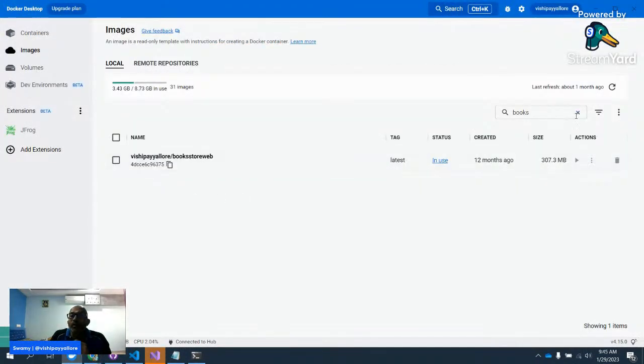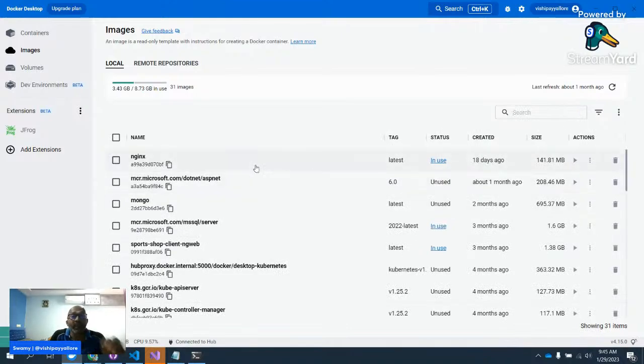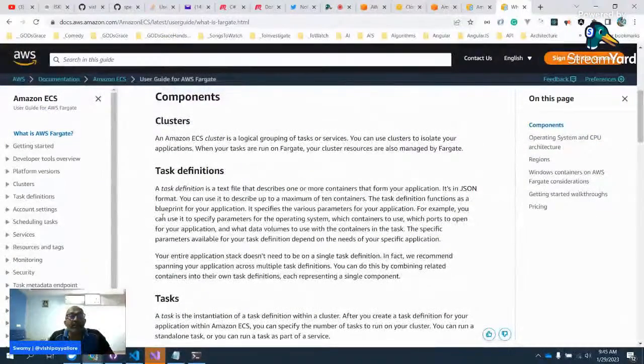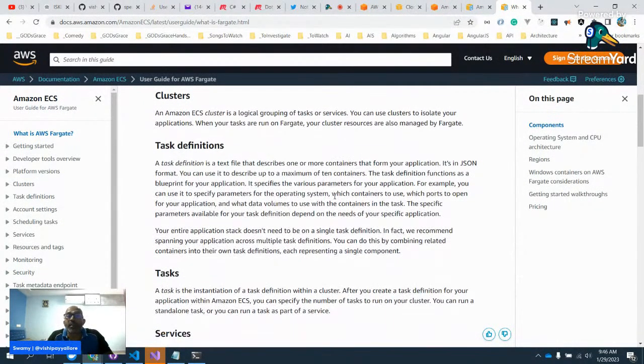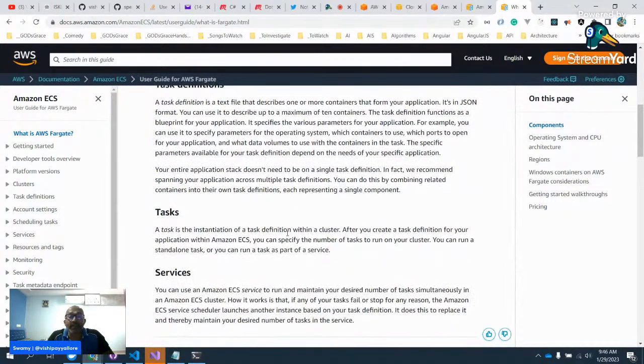You see the image here. An image is a layered thing. So in the task definition you're speaking about the image: what image we should take, how much memory it should allocate if that container gets executed. Technically, it's the number of containers, purely as simple as that. After you create your application within ECS, you can specify the number of tasks to run on the cluster. That means the number of instances. You want 2 instances or 10 instances.